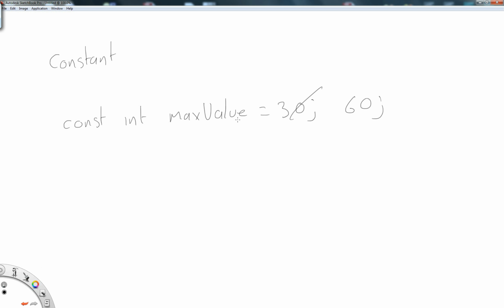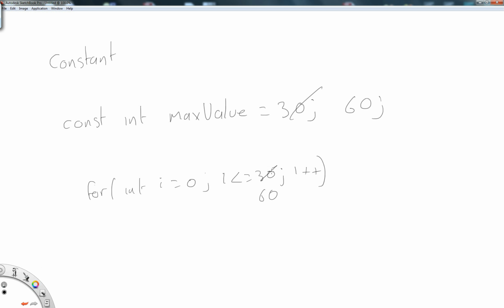So if we were to write our code, and we had a loop which went round, and we always put in the actual value 30 rather than using our constant, then if the number of car parking spaces changed, we'd have to go through all our code and change 30 to 60, which could take quite a while.